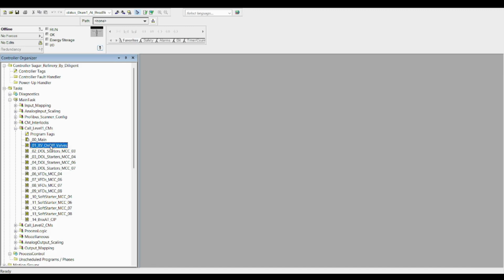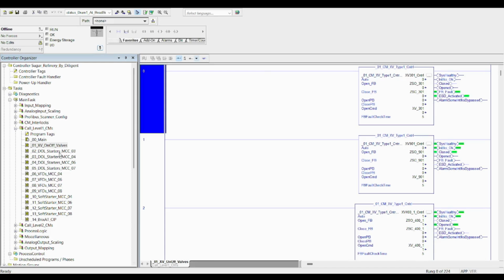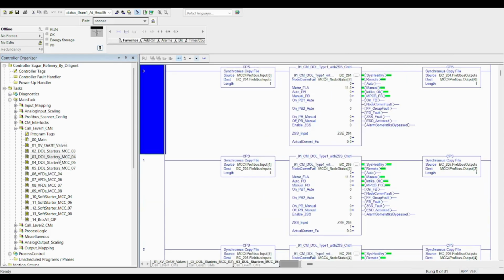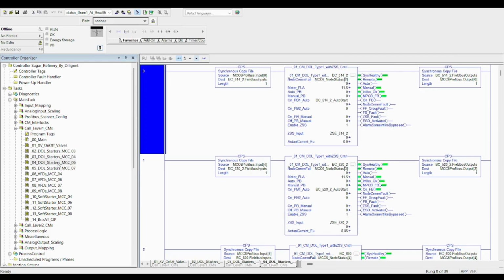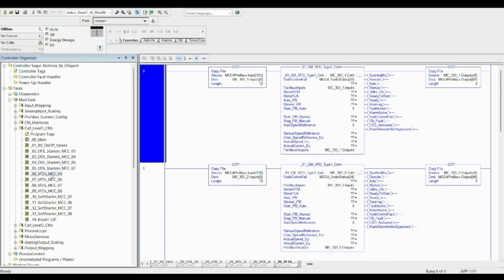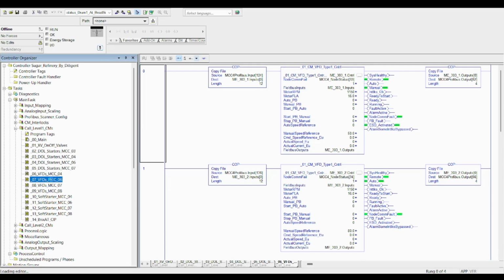The software architecture in this project is developed based on the ISA 88 modular programming philosophy. Although ISA 88 was originally developed for batch processes, its concepts of modular equipment design and reusable software are equally valuable in large continuous and process industries such as sugar refining. Following this methodology, the complete plant operation is divided into control modules and equipment phases.